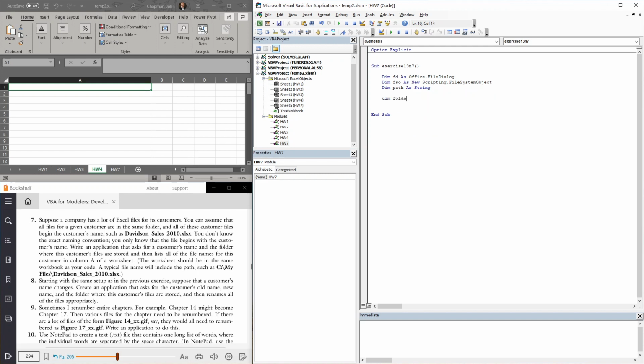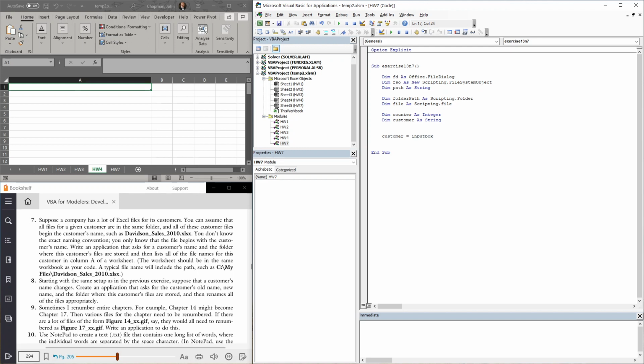And we'll do a folder path as a scripting folder. We'll also do our file as a scripting file so that we can check each file. We'll also do a counter. And then we also need a customer name. So there's our variables.